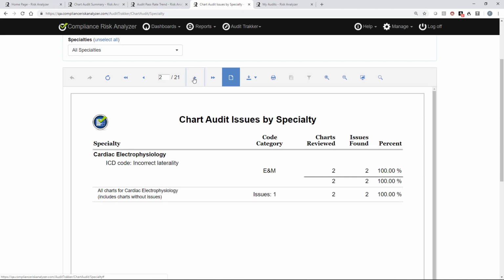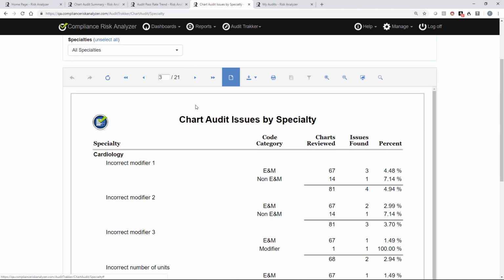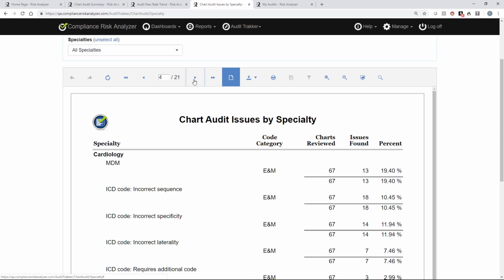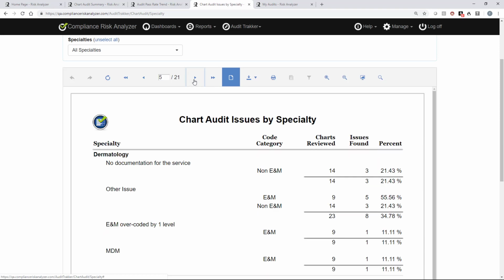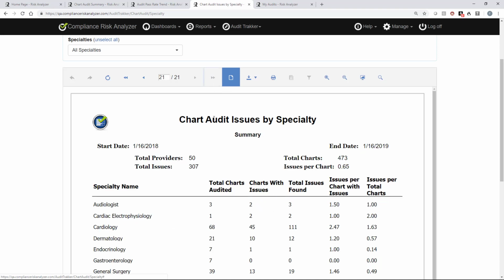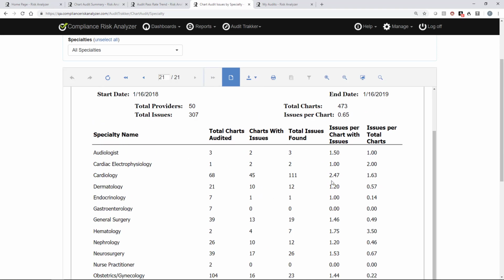And then each additional page of this report pulls up that particular specialty and goes through and shows all of the issues that were identified with that specialty associated to the code category, the number of charts reviewed, and the number of issues found. And on the last page, what I end up with is a summary report of all of this.